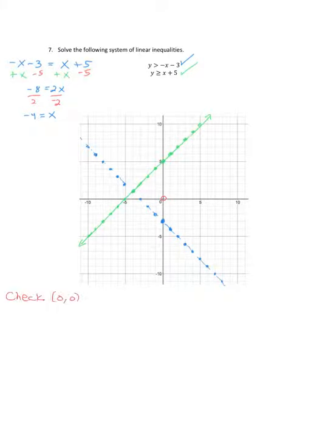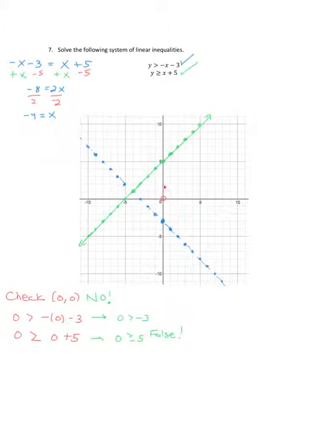I usually say start here because it's the easiest one to plug in, so why not continue to do that? I'm going to put 0 in place of both x and y in both of my inequalities. Are they both true? Well, the first one's good. We have 0 is greater than negative 3, but unfortunately the second one is false. 0 greater than or equal to 5 is false. So no, this did not work. So I know I don't want to choose this region. This is no good.